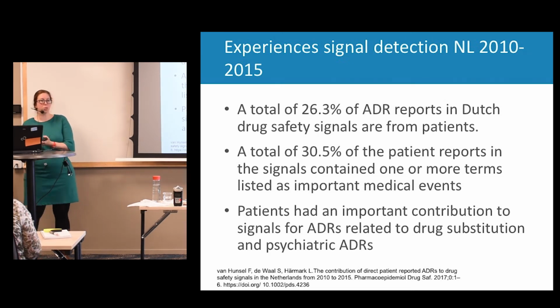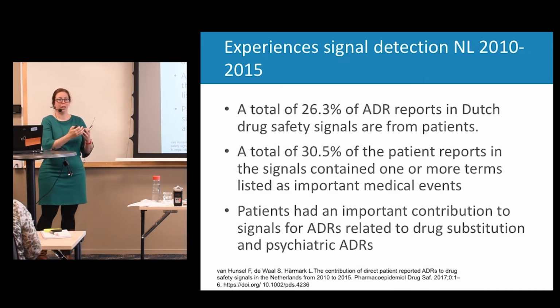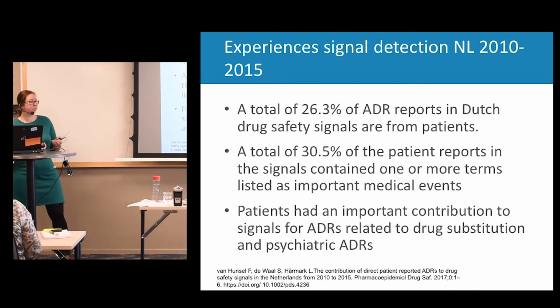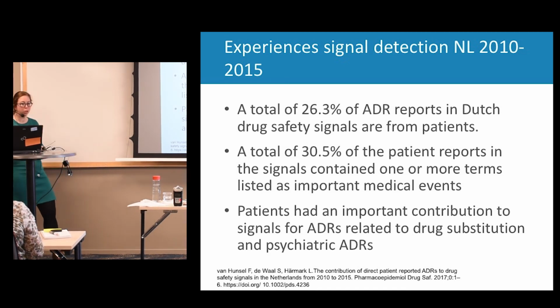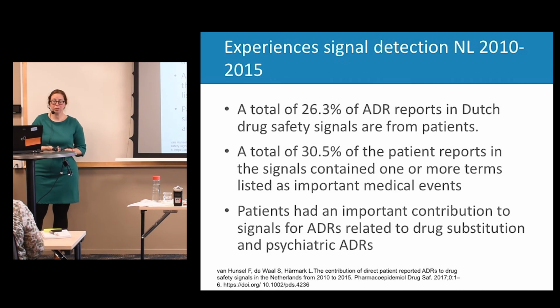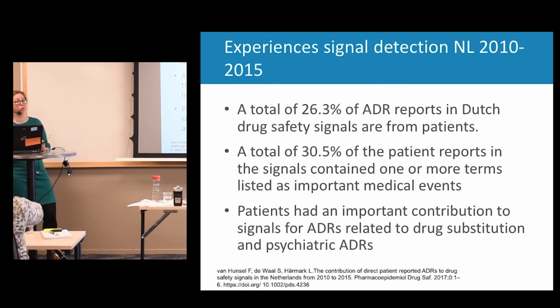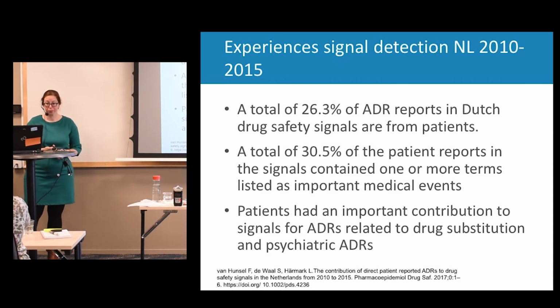For instance, the patient reports might tell you something about the severity. The pharmacist reports might have good information on co-medication, and some other reports might have other features. So we use them all. Also, in the signals, all the patient reports that were used there, more than 30% contained a term listed as an important medical event. So you might think that the patient reports are all non-serious that you receive, but that's not the case. There are serious reports in there, which also end up in the signals.